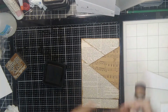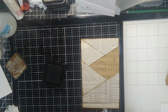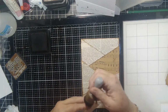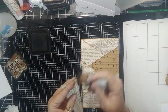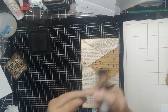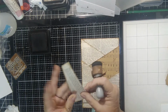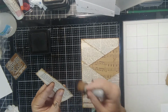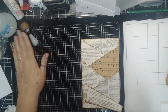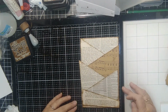And I love making this particular project with these book pages because they're all so very different. They're different shades, they're different fonts, they're just really neat to work with. Now, on this last one, this is our last one that's going to go at the bottom. And since it's going to go at the bottom, we need to ink the bottom. This is the only one that it's important that we ink. Okay. Okay, and then this is kind of a preview of how it's going to look.